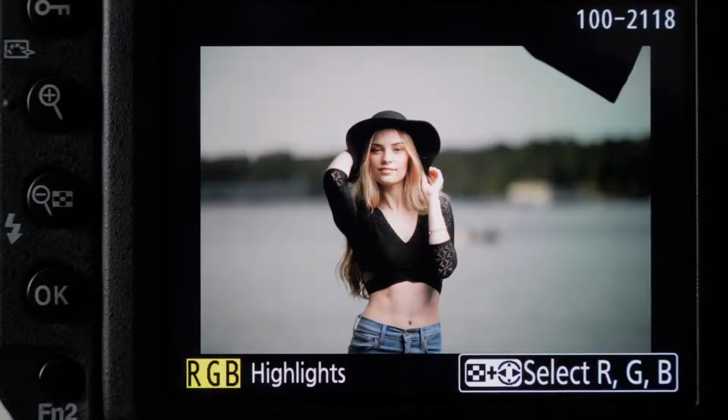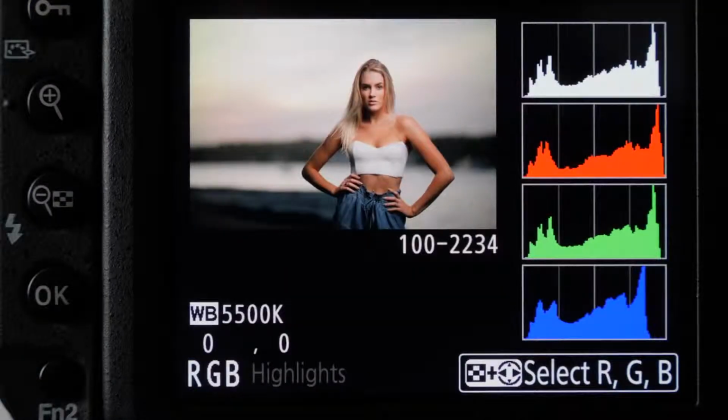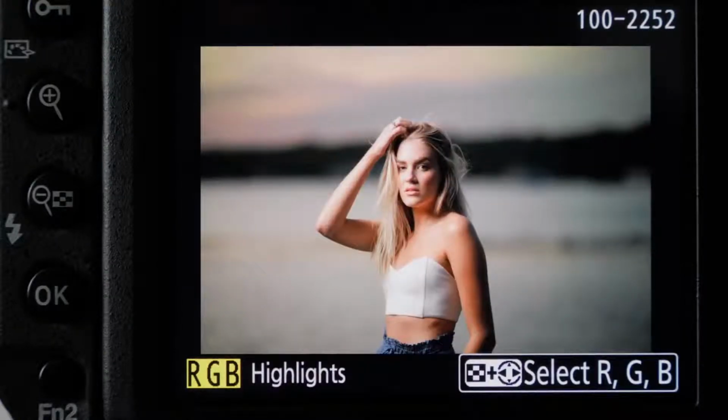One thing is to always have your LCD screen on the same setting. Set it for 3 or 4 or 5. Get used to how your image looks, because if it's on auto, it's going to vary depending on your lighting situation. It's going to be really hard to tell if you look at your LCD screen and you just gauge that if it's not always set the same. So set your LCD screen to about 4 or 5, whatever works for you. Keep it that way, and then refer to your histogram, and also refer to your highlight indicator warning. So if you're shooting natural light, as long as you're over a shutter speed of 200, you're usually pretty good.